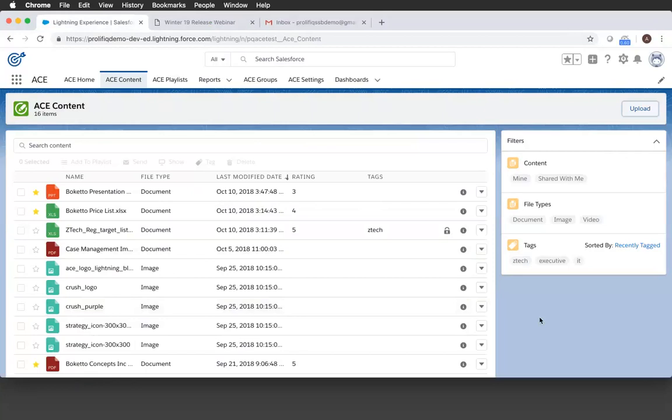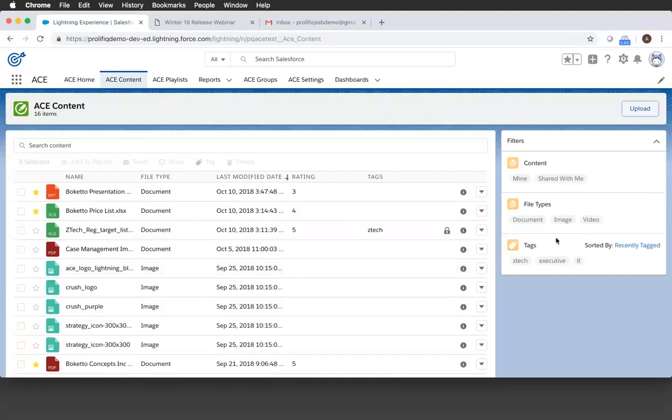Previously, when you go into ACE, you'll land on the ACE content view. This tab is pretty much the previous home for your users, where it presents all your content. Our goal is to make sure that our users can get really quick access to all the content, find what's important to them, and help them organize everything really well. As you can see, you can quickly search for anything you want with the search bar. It searches the content, it searches within the documents, and it searches all your tags, your document types, and any filters you might have. So it's really quick to get access to any content you want.